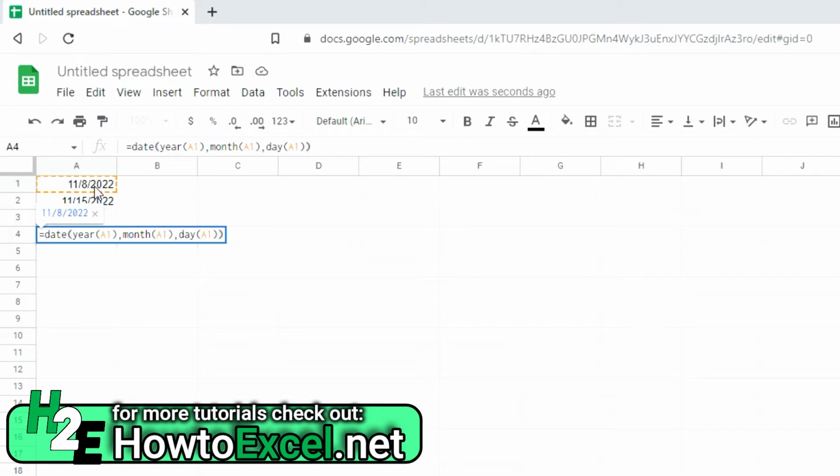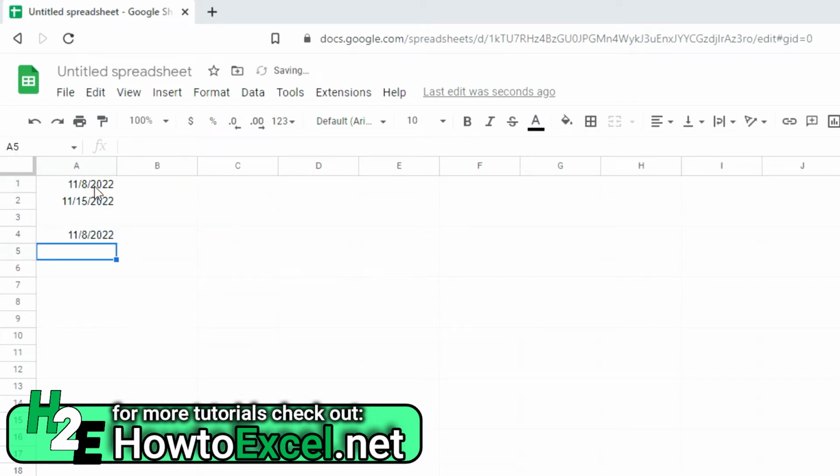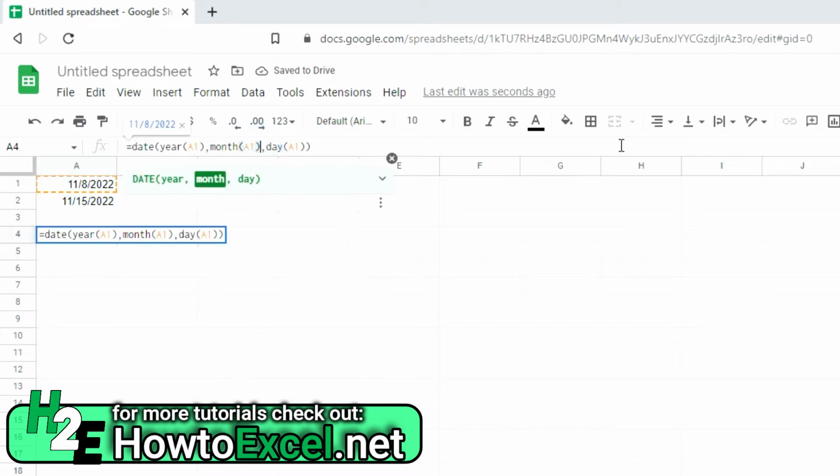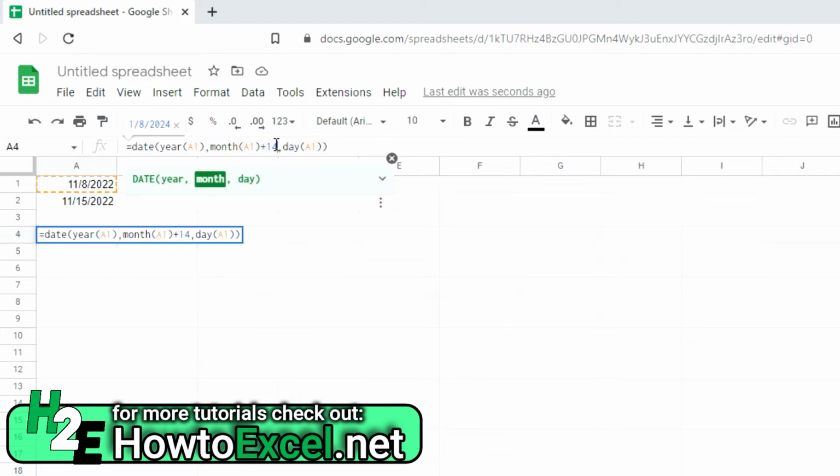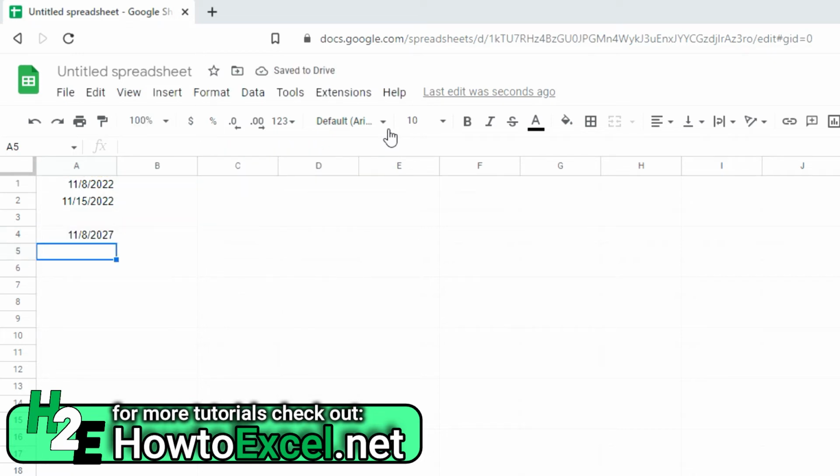So right now it's going to return the exact same date just because I haven't changed anything. But if I wanted to jump ahead, let's say 14 months, I want to go all the way into 2024. Google Sheets is automatically going to update this for me to update both the year and the month. So I don't have to do two separate changes there. Just by putting in the +14 for the months, it knows exactly what the date will be for both the month and the year. If I just want to add to the year, I can add +5 here, and that's going to put me into 2027, same month, same day.